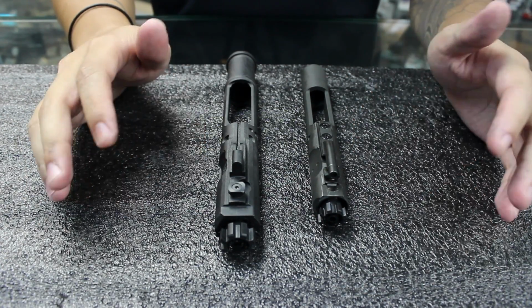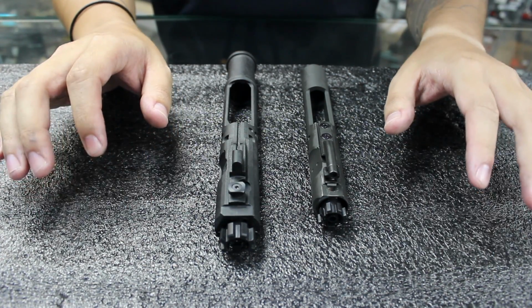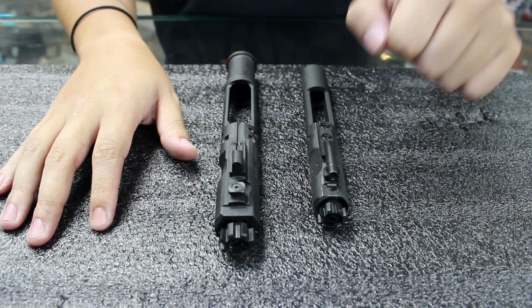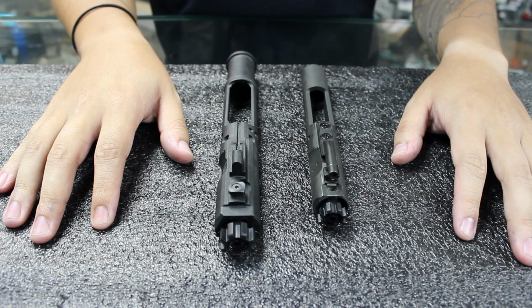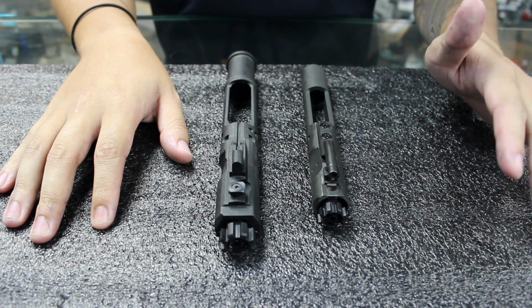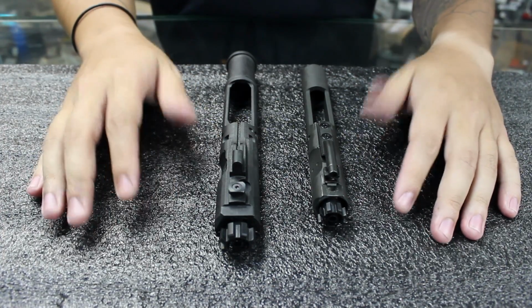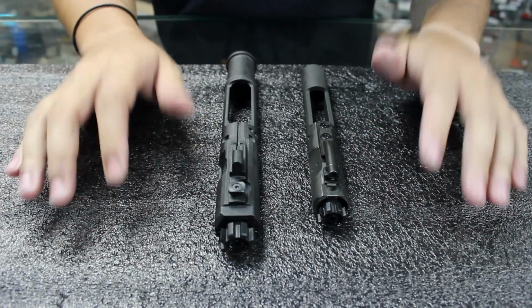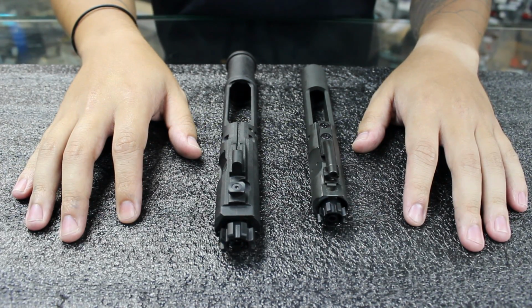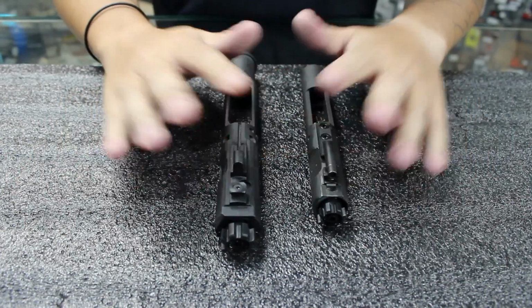Some of you probably saw me shoot the gun just now with a C-clamp grip. You really do need to make sure you have something in the front to hold that front end of the gun down, because it is an airsoft gun, but that thing really does kick. If you want to use it for its intended purpose, which is almost like a DMR or maybe a sniper rifle, then you really want to make sure you keep a hold of that thing, because it will really try to jump out of your hands, which is a great and very satisfying feeling. So let's get back to the guns, and this is a talk about the bolts.